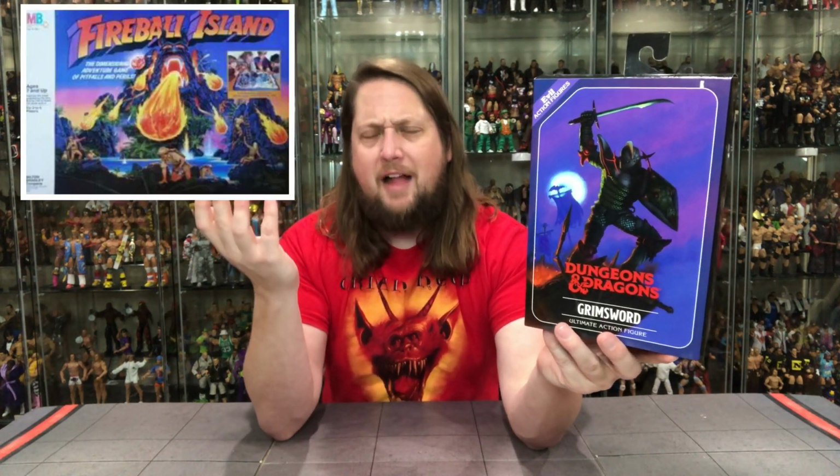But we do got very interesting packaging, very cool, kind of blood-like Dungeons and Dragons. I just assume it's about Dungeons and Dragons and the people that go around it. I imagine that's how the game plays. It's probably like Fireball Island, the greatest game of all time, but a little bit different. That's the only thing I can imagine here. But it does look really cool. There's no denying this cool artwork. Very awesome. Looks really, really cool.